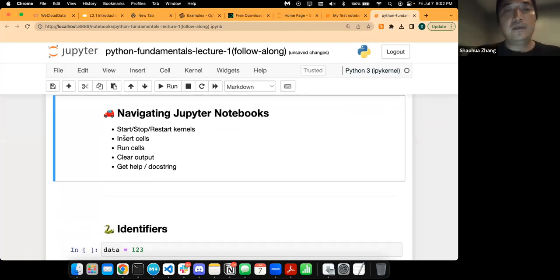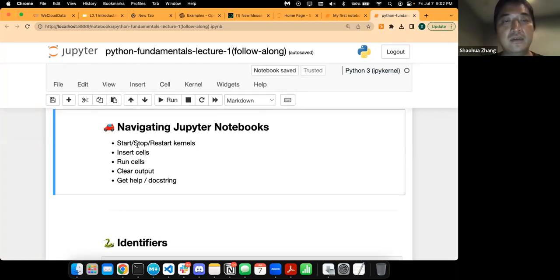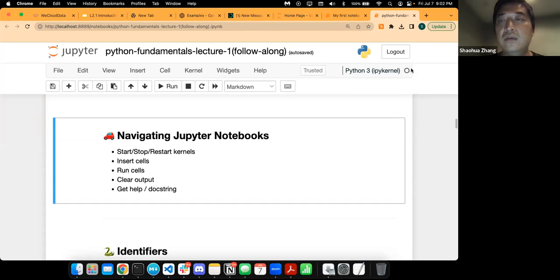All right. So once we have the Jupyter Notebook open, I'd like to help you understand how to start and stop a kernel, insert cells, and run cells. Right now we're running the kernel. Everything seems to be okay. But sometimes the kernel will be dead, just hanging there.